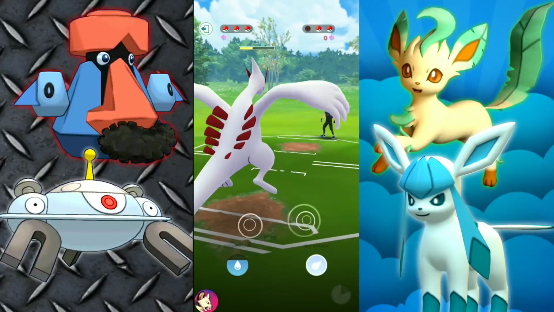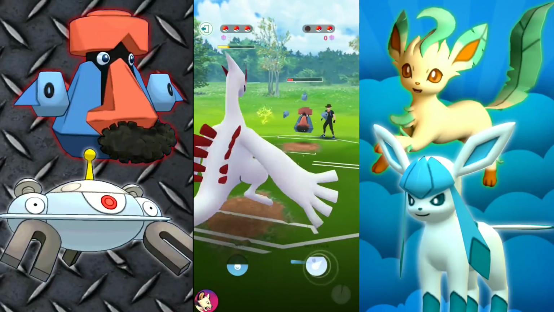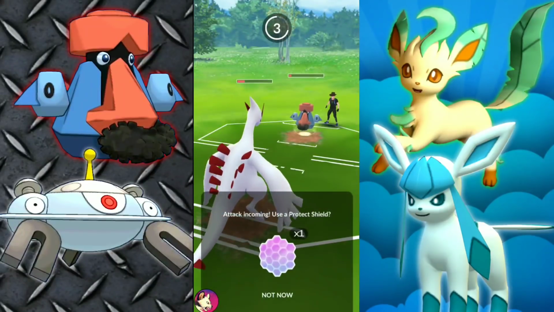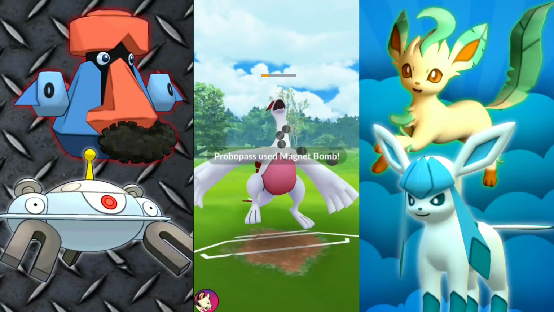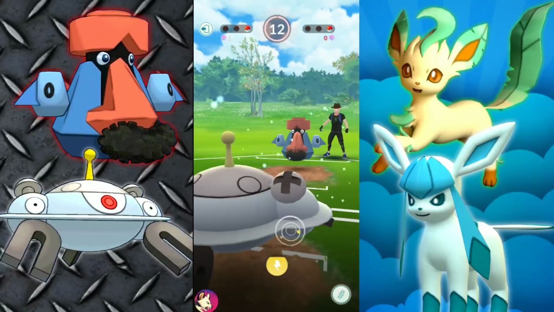In comes, what's he going to bring? And it's Probopass, okay? And that's not going to be a very good matchup for any flying type at all. Think of a flying type going up against Bastiodon, basically. So we do go down there, and we have a double KO.